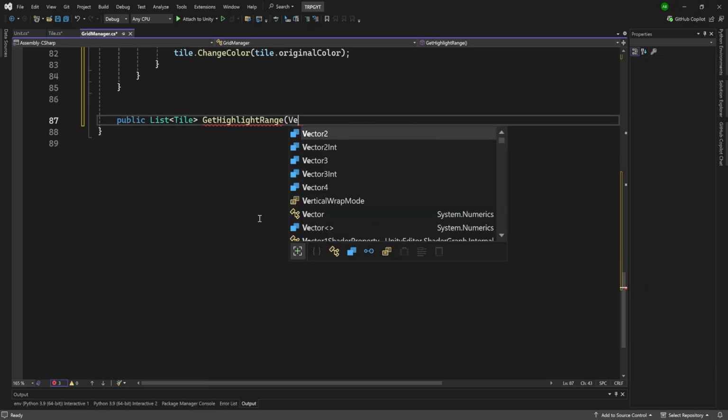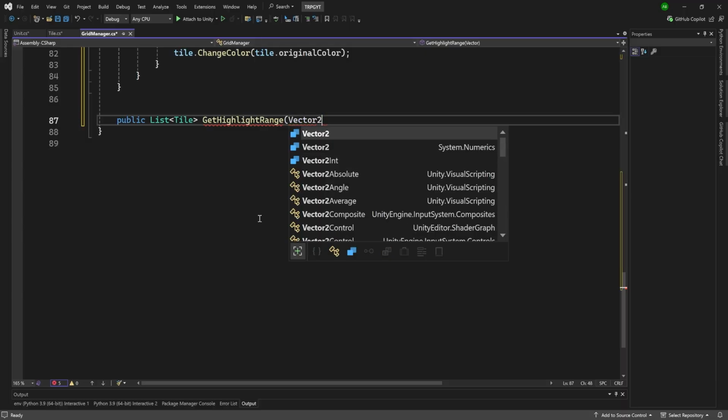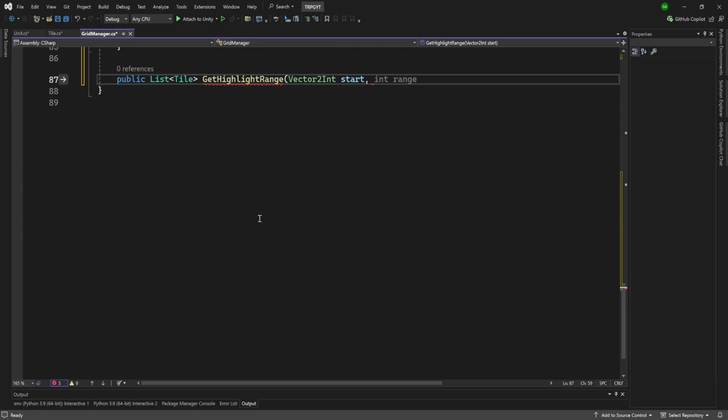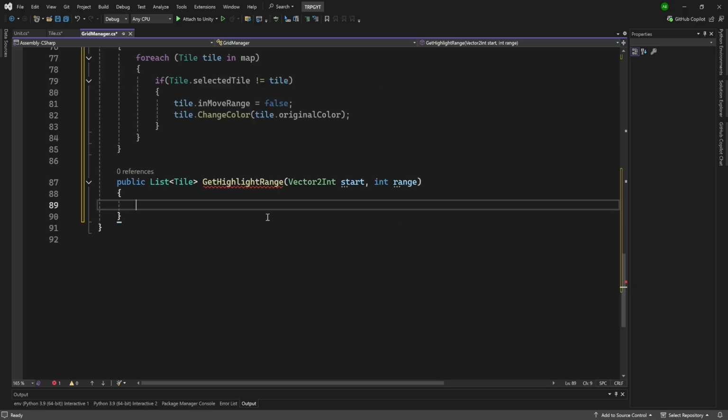And we need to pass in a Vector2Int called start. And we're going to pass in an int called range. So the algorithm we're using is Dijkstra's algorithm, and it's a really cool algorithm that allows us to use weights. At the moment, there isn't really going to be a lot of weight. The only weight we have today is just if a tile is diagonal.